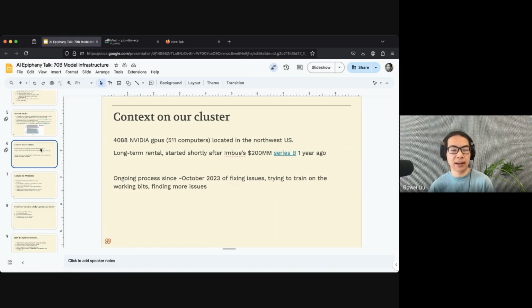And around May or June, we sort of wrapped this up, and we took the time to clean up all the scripts and release and write up the training process, as well as open source some of these scripts. So if you're interested, you can go to our blog post, and there's a GitHub link, and you can see what goes into all the setup scripts.